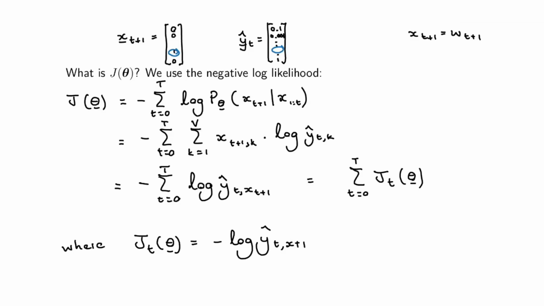I need to mention this just in case you're going to implement this in PyTorch. The function that you actually use for this loss function is called the cross entropy loss. Why? You can go and show this by looking up the definition of cross entropy loss on Wikipedia: the cross entropy between the vector x t plus 1 and the vector y hat t, if x t plus 1 is a one-hot vector, which it is in this case, turns out to be exactly this thing. So in PyTorch, you would use the cross entropy loss class to implement this.